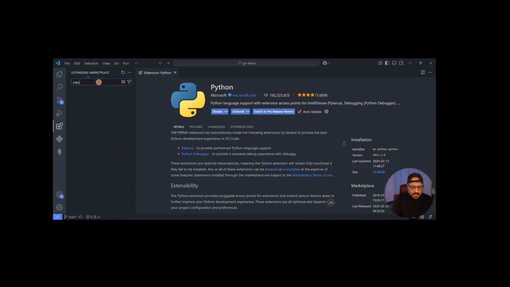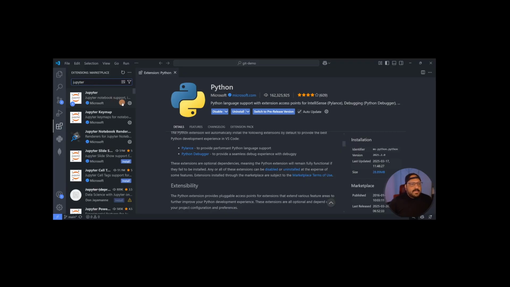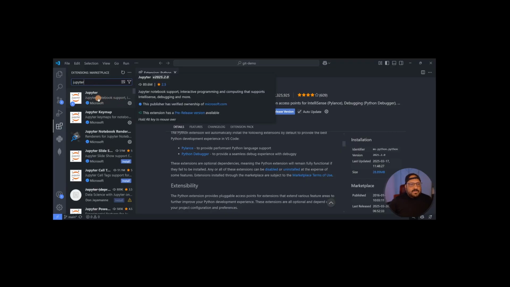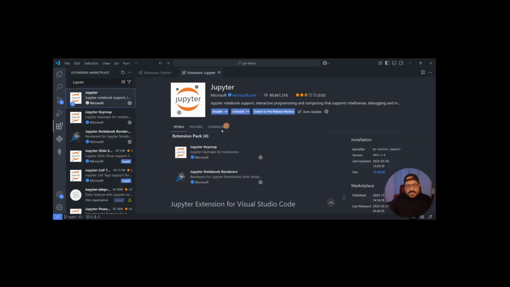just search Jupyter with a Y, and again the first one that will come up is the Microsoft Jupyter extension. This enables VS Code to run Jupyter Notebook within VS Code. So we saw JupyterLab, which runs in a browser. Now, instead of opening a browser separately and starting Jupyter first from the command line, then opening the browser, Microsoft has provided an extension for VS Code. Using that, you can run Jupyter Notebook as a separate tab within the same IDE. Which is very helpful and handy.